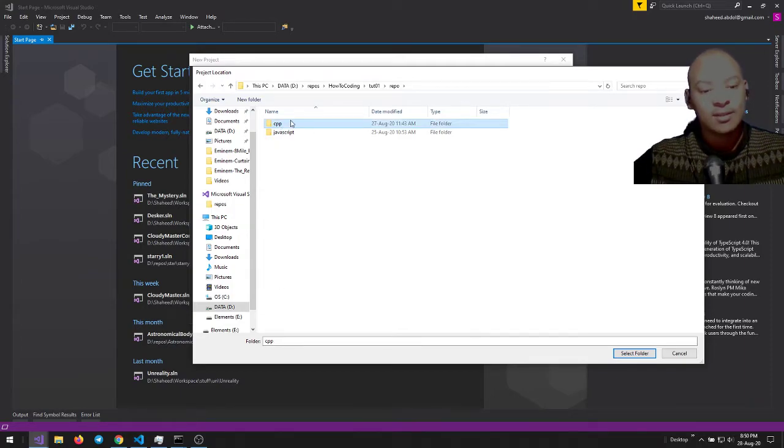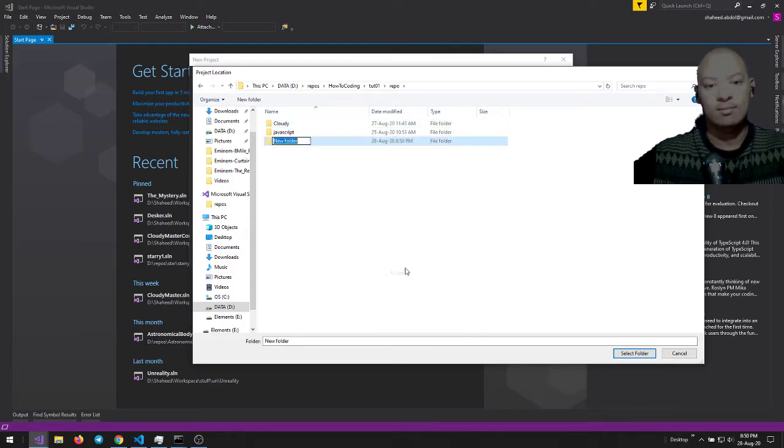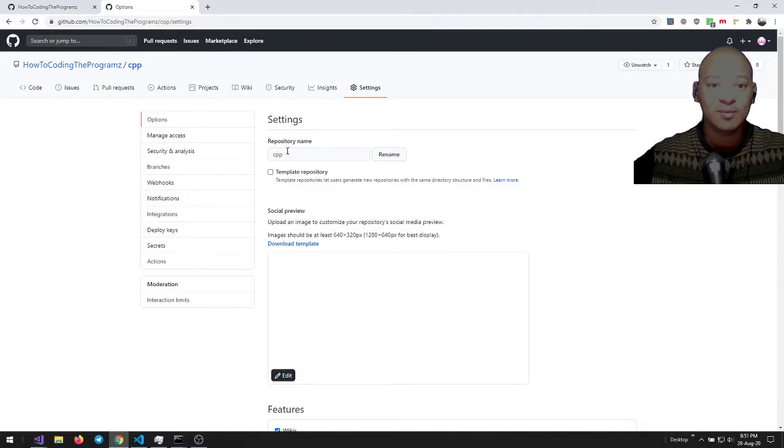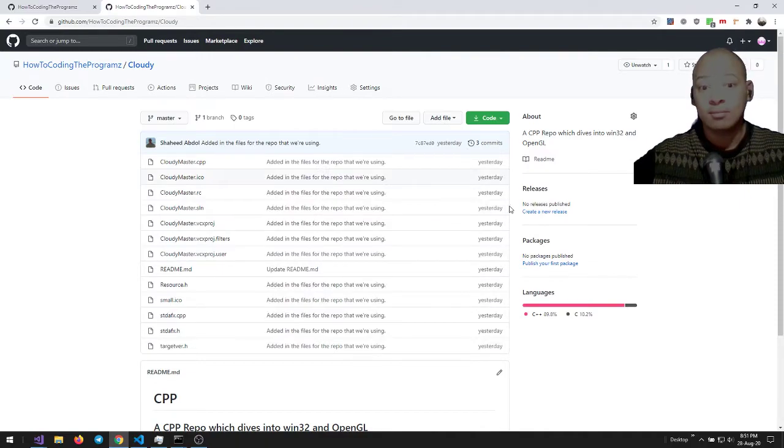Okay, so first thing I'd like to do is just rename this to Cloudy, because the thing that's filled with stars is called Cloudy. I'm just going to rename that on GitHub as well, and then this is CPP. And then on here, I want to rename this repository. So how do you rename this repository? Settings. I assume it's just going to be in settings somewhere. So CPP, let's just call this Cloudy. The name is available. Rename. And that's how we renamed the repository.